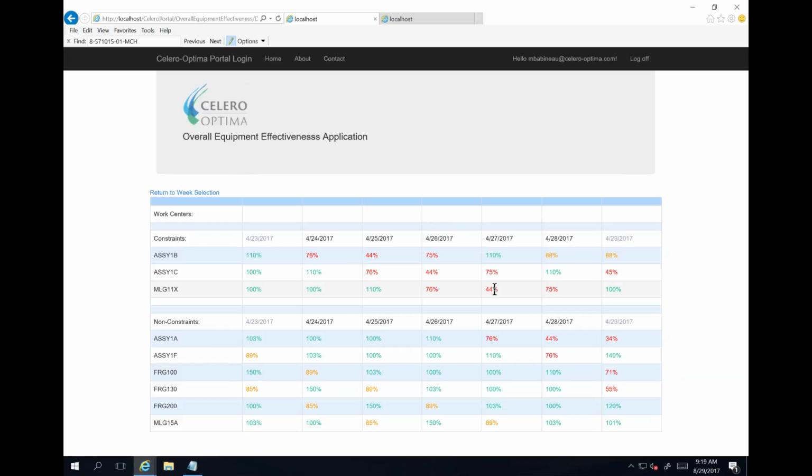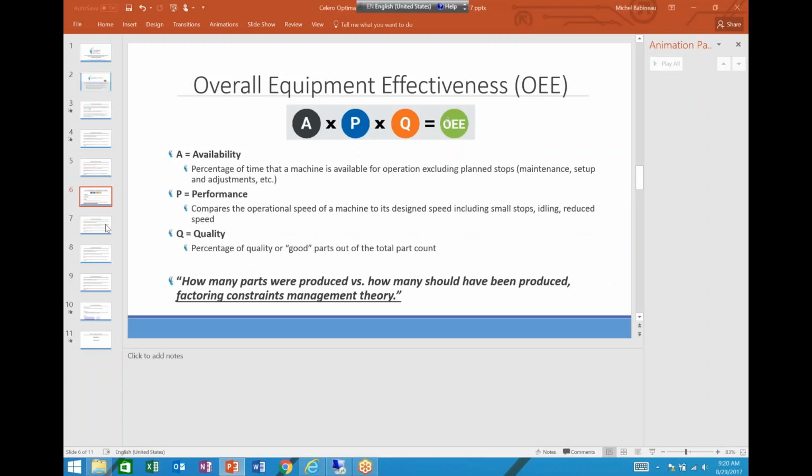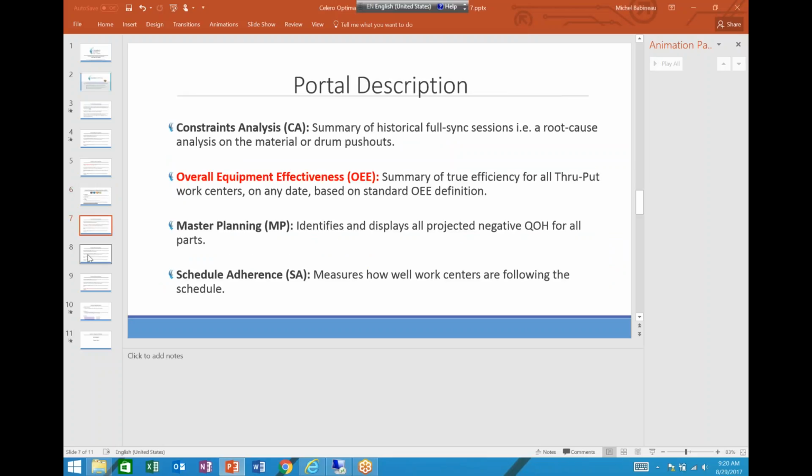And we are summarizing it either per day or per week via a calculation that we start from the industry standard, but we usually end up adjusting it for the purpose that you need in your company. So that's the OEE component of the portal.